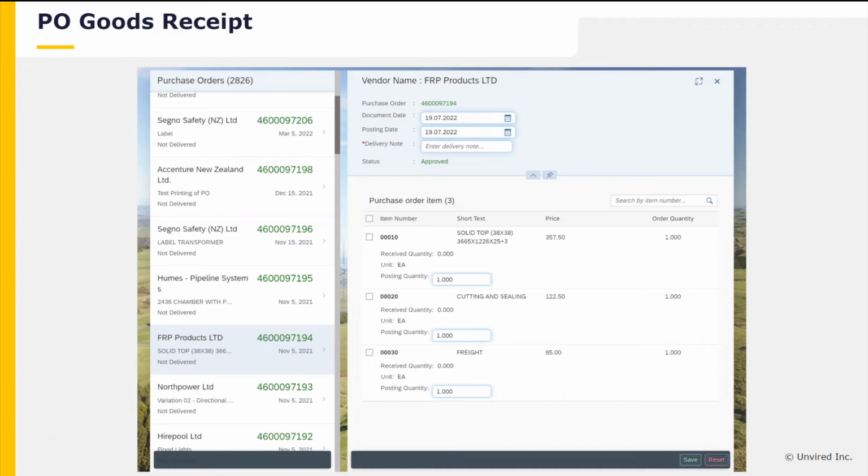And here, what you see is a list detail floor plan that we have used, wherein we have a custom filter, which is allowing the users to filter for all the purchase orders based on criteria which is required by that business. The ability to enter the basic minimum information that you would in a Migo transaction to do a goods receipt, the list of all the items, the posting quantity, and if you want to filter for items that you're looking for, if your purchase order has a lot of items, you can do some filters out here, and you can just do a simple post. So this is a sample list detail pure goods receipt application.